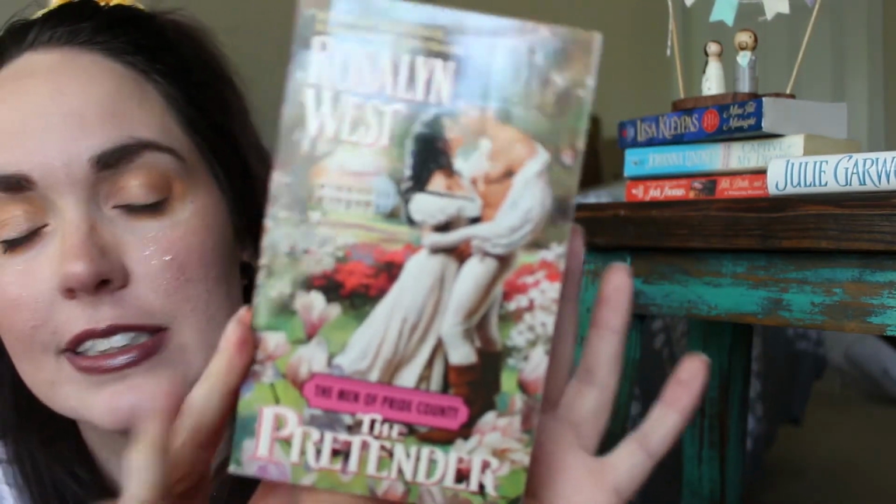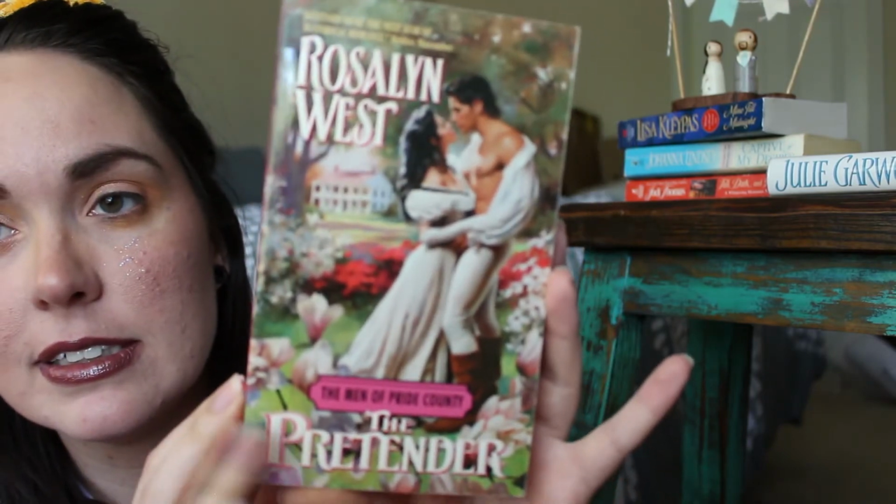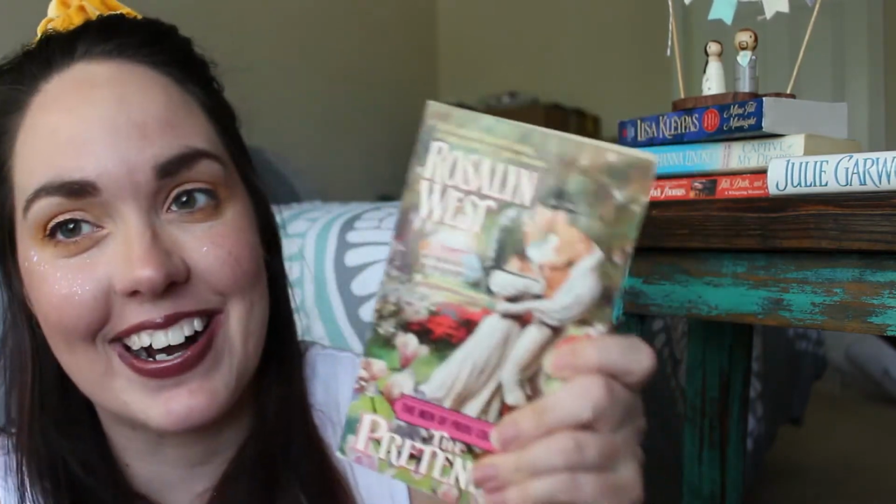And finally is The Pretender. That one's pretty. In the heat of the Civil War, blue uniform Deacon Sinclair was nursed to health by beautiful Garnet Davis. Yes. First he captured her heart, and then he stole her innocence, for he was neither really wounded nor Union, and though he took away valuable information to his gray coat comrades, he left something behind. A babe he never knew was his? Oh my god! So this is like spy secret baby.